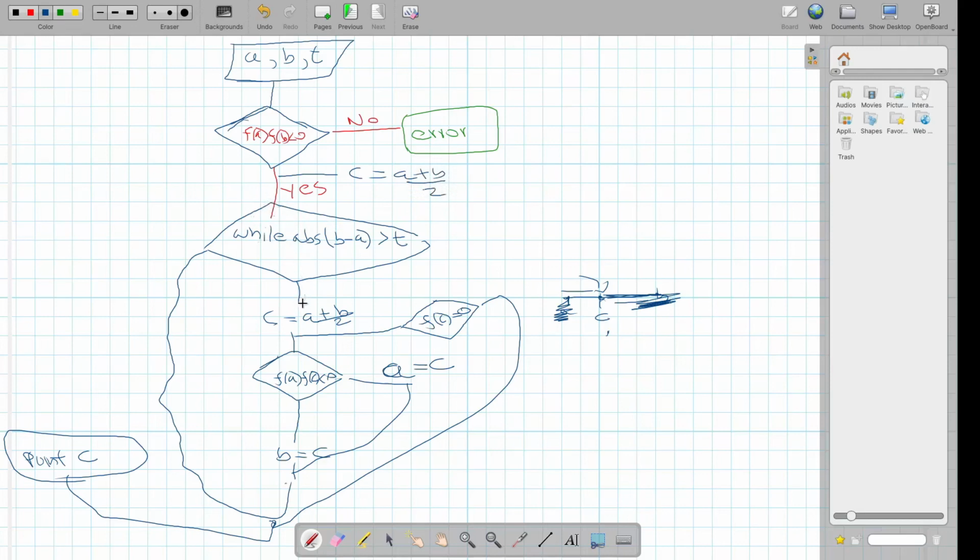If I go into the loop, it will calculate C equals A plus B over 2 twice. That's okay, it only happens once. After that I'm going inside this loop again and again until I break out from here, or I break out from here.